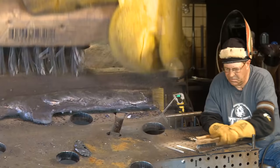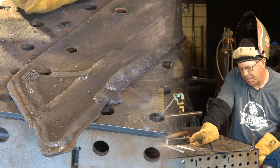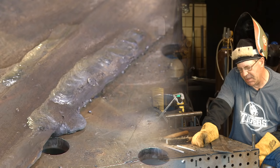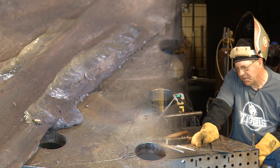I came out here and I did a deposit up inside this blade, and after the rod got going, it laid down an acceptable appearance wise. I thought it looked pretty nice. I got out here on the edge and I kind of suspected this would happen, but I just blew up the edge of this thing, and I turned this thing down 25 amps. I may have been able to turn it down even more than that. So a little odd to me, great big old fat 3/16 electrode with a massive amount of flux on it, and I had to turn it down.